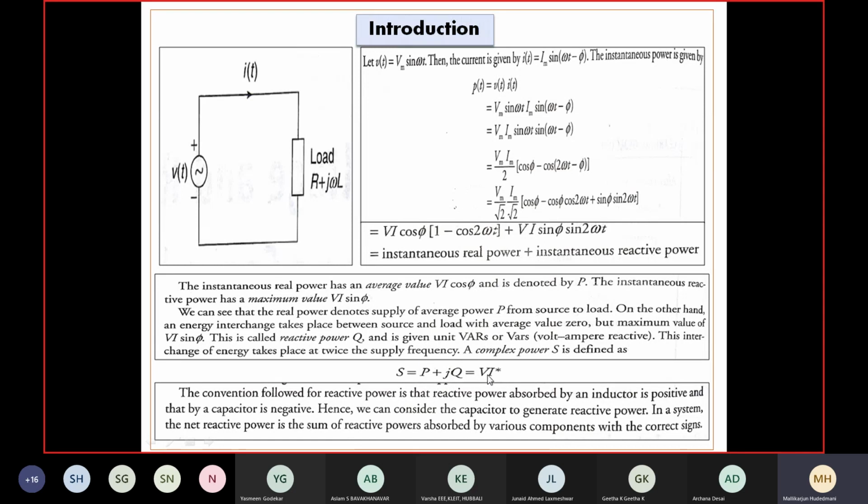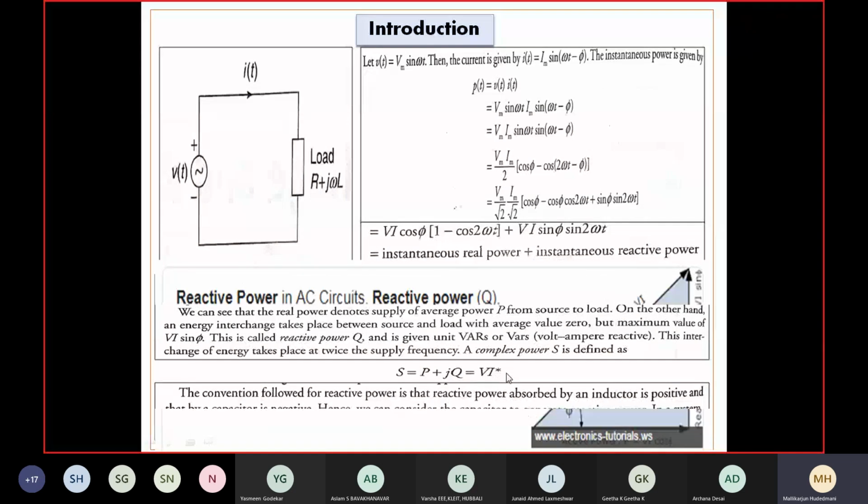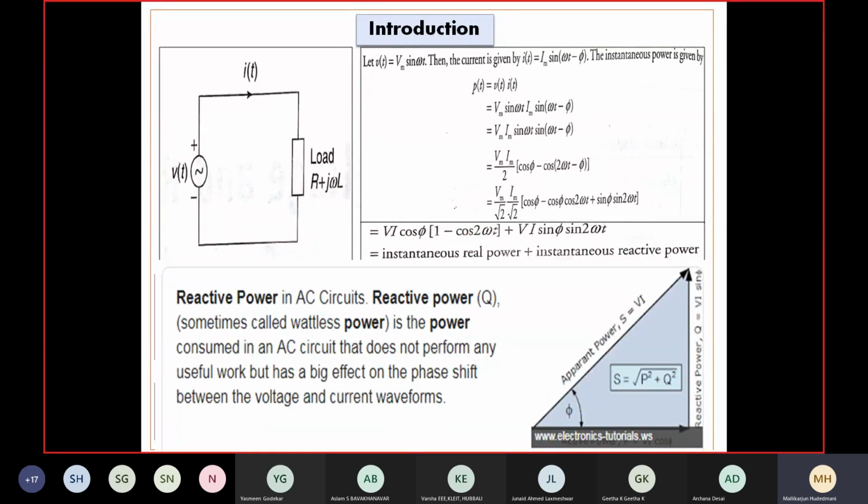If I know the representation of the voltage and current and its conjugate, VI conjugate, when I write, definitely this is going to split that power into term 1, term 2 like that. So this is how a complex power can be represented, S equal to P plus jQ or VI conjugate. Then I have a reactive power triangle to make you all aware how this reactive power makes things different.